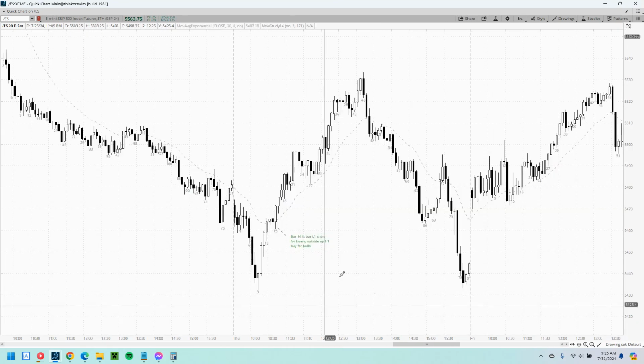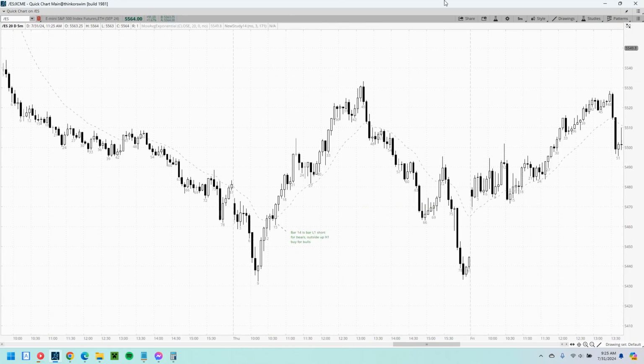So low 1's, or low 2's, are obviously not always reliable. It depends on the context. Here we have the big bear breakout, and it ends up being the sell climax in a vacuum test. And some bears would make an argument that this is a pullback of this, and so this is their low 1 short on bar 14. The context is terrible for the bears here to be selling below bar 14, but the way the bulls look at it is it's the first pullback for the bulls.